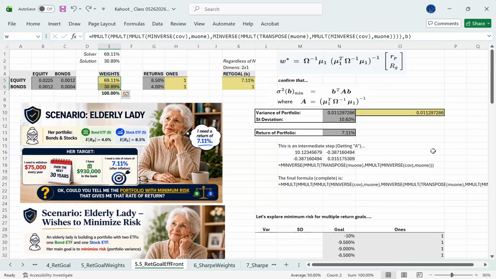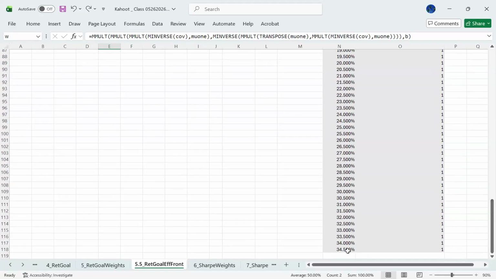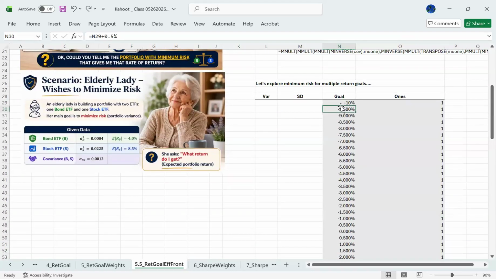Okay, so let's evaluate something interesting. Let's say I would like to evaluate an array of goals. So I can get a 34.5%, a 30%, a 22%, a 13%, a 10%, a 7%, and I would like to evaluate all of these portfolios.